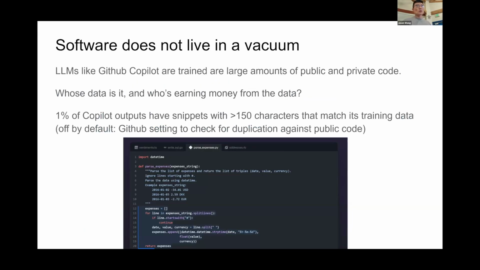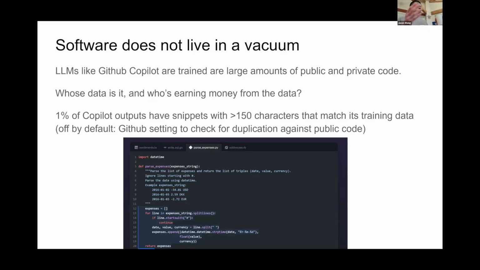This software can also affect, it is also a question of when you're using it and the data you produce, who's benefiting from that data. So coming a little bit closer to software development itself, LLMs like GitHub Copilot can be used to produce code, and we talked about vibe coding. They're trained on large amounts of both public and private data. They oftentimes don't disclose, but generally it's assumed that GitHub has access to all your private repos that normally people in the public can't access, but GitHub themselves can access fine, right?